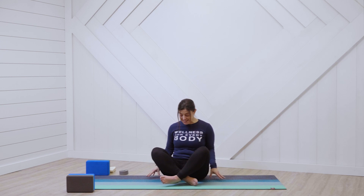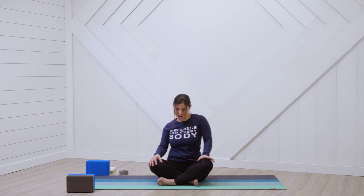We're first going to start in a nice seated position. I'd like to cross my legs — if you feel like you want to sit on a block, by all means do so. Bring your hands resting down on your thighs, roll the shoulders a couple of times to feel yourself in your body, then find stillness. Close your eyes, take your right hand and place it on your heart, and your left hand on top of the right. Take a slow long breath into the nose and then open your mouth and sigh it out — like you're fogging the mirror in front of you.